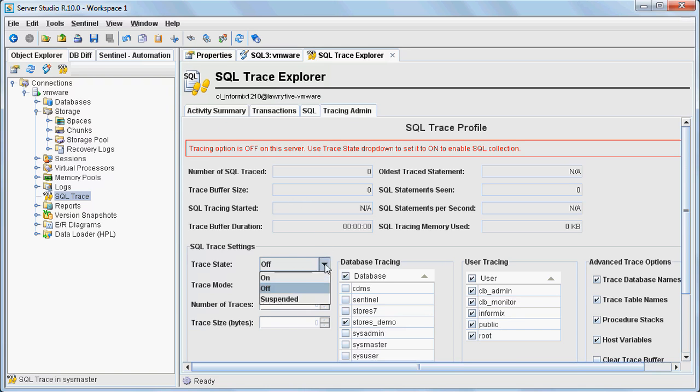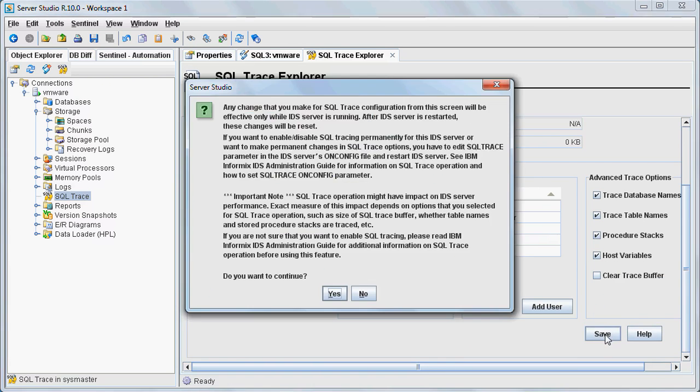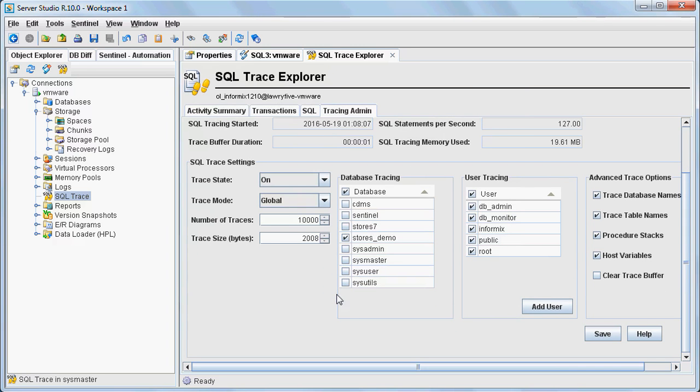So first of all, I'm just going to turn it on so that everything else in this screen becomes active. Note that warning. Theoretically, SQL trace will have a small performance impact on the instance. It's not really significant, shouldn't concern you too much. On critical high transaction systems, you might decide to just turn SQL tracing on temporarily, get SQL statement details out, and then suspend it again, and not leave it on permanently. So that's now running. So I'm going to fully configure it.